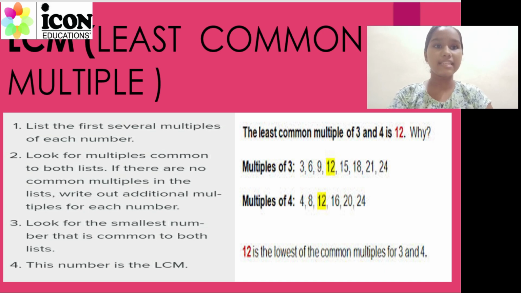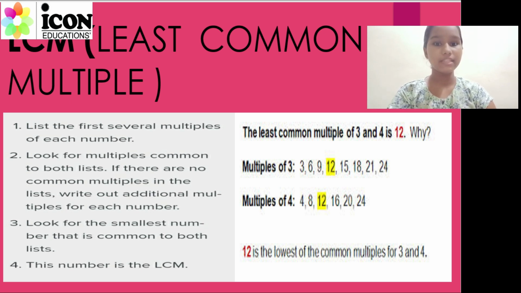Before going on to operations on fractions, I would like to teach you all a concept known as LCM. The full form of LCM is least common multiple. Here there are a few steps through which we can find LCM. I will explain these steps to you all with the help of an example. Now we will find the LCM of 3 and 4 by following these steps.